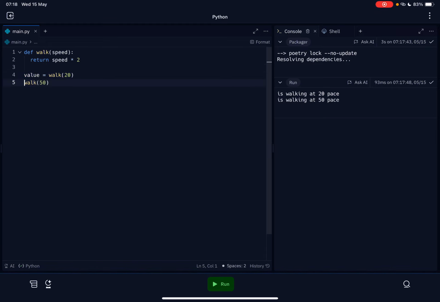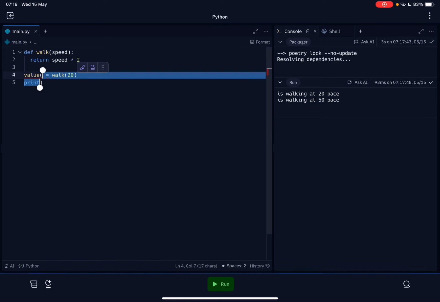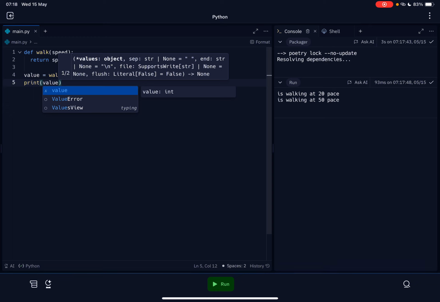Okay, and then so that we can see our value, we're going to print our value. So as we can see here, if we were to run this now, you will see the value multiplied by 2. So 20 times 2 is 40.